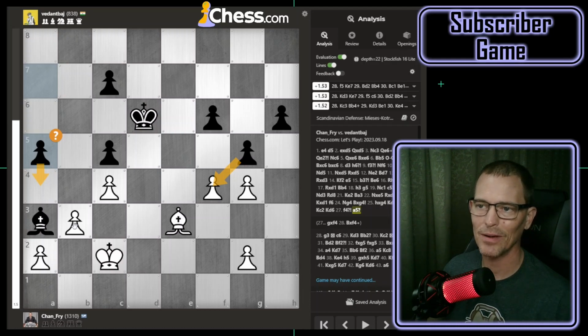I guess they can't come through here? Yeah, if they push that again, then I get a passed pawn over here, and I get a route to come after their bishop. Maybe that's why they needed to slow roll that a-pawn.